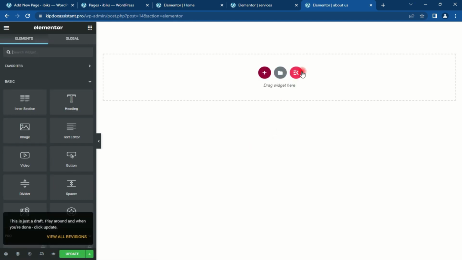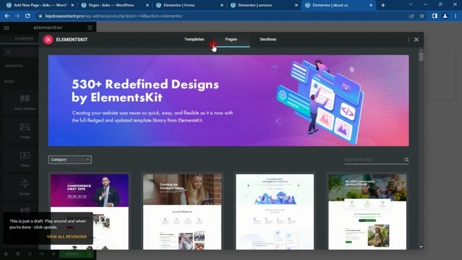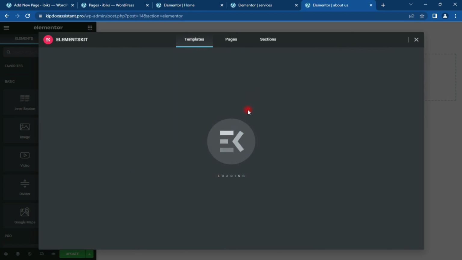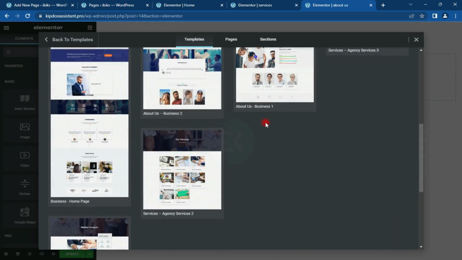So now we have to click on our edit elements kit icon. So let's select our design page. We have to insert the about us page there now.